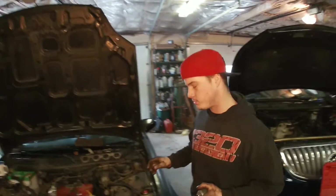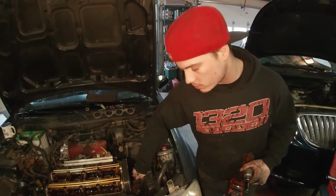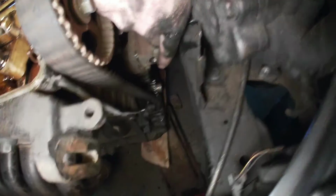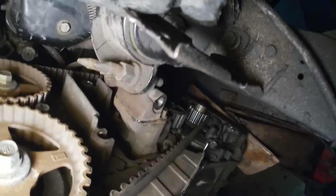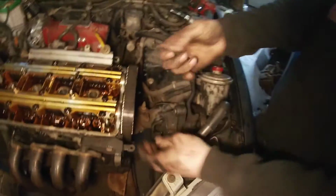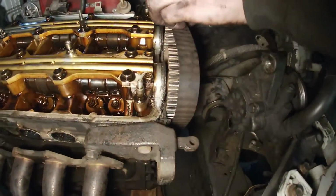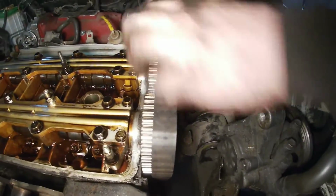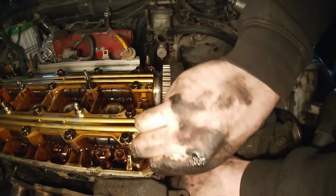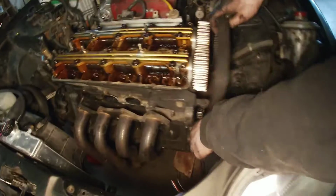So we're to the point now. I'm gonna pull this belt off. I loosened off that 14 mil down there. I don't know if you can see it on the tensioner, the center pulley there. So we're just gonna pull this off now. She's still pretty snug. That belt's pretty old. You can tell how hard it is. We're just gonna walk that off. You'll watch the cam turn a little bit. So we're just gonna set this off to the side for right now.